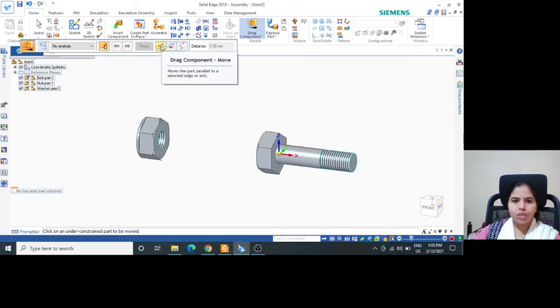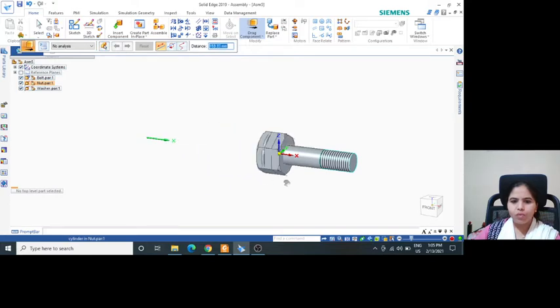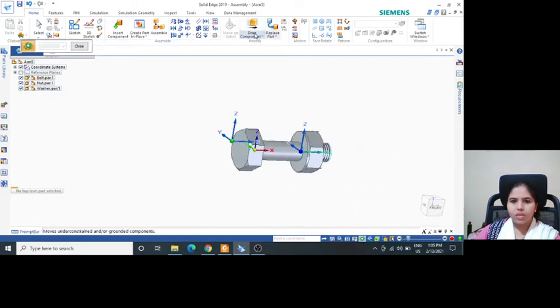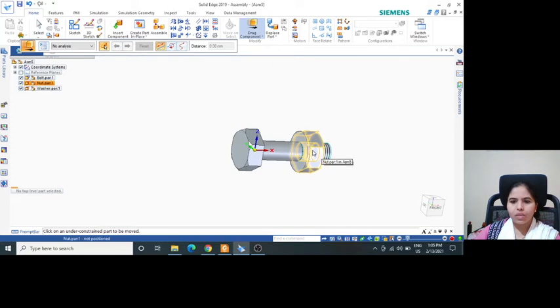make sure that this move has to be highlighted, so click on this and you can move this part. See here, rotate and see, either you can move, click OK, their default.